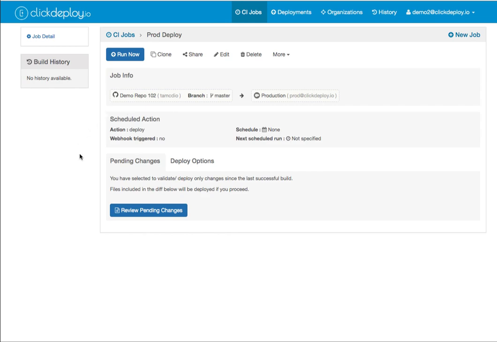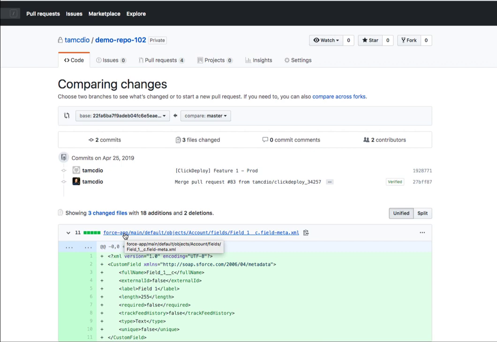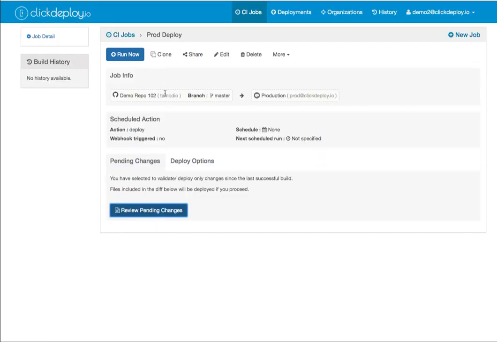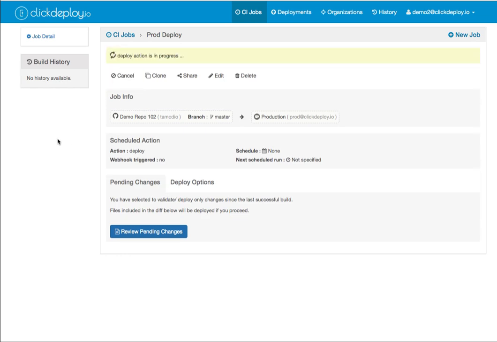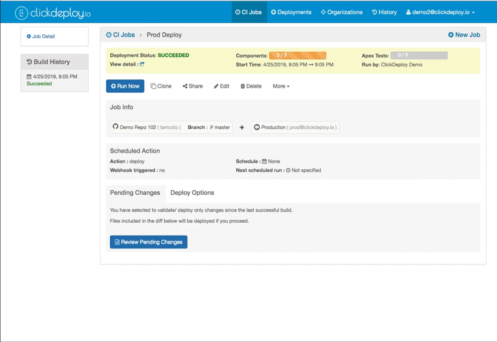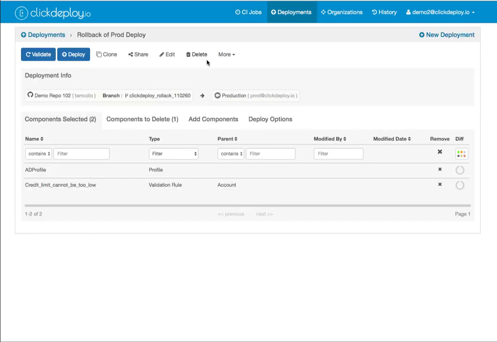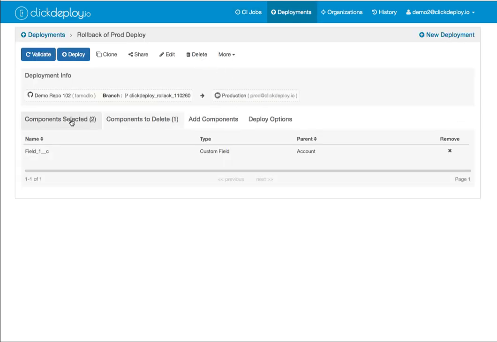On the release day, the release person can review the pending changes to know exactly what is about to be deployed. The list of changes can contain multiple features, but what's different to changesets at this stage is that they have all gone through merge, conflict resolution, and UAT testing. In one click of a button, the release person can complete the deployment to production. The release person can also roll back the deployment in case of a production issue. Simply click on the Rollback button, and ClickDeploy will calculate the reverted change, including which components to delete and which components to revert.